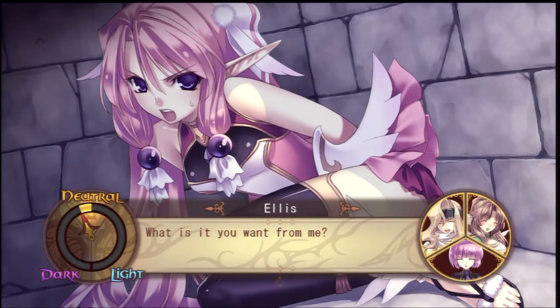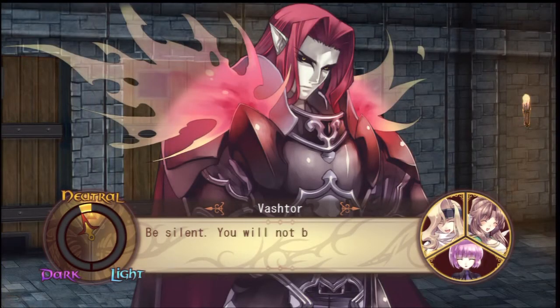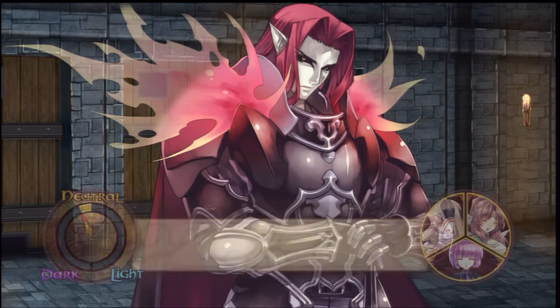What is it you want from me? Alice is all tied up. Be silent. You will not be a feast for the orcs and goblins. Your sacrifice will set free the power of the bracelet. I am charged with care of you. If there is anything you require, you have but to ask.